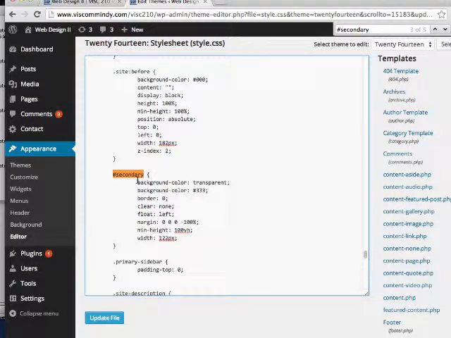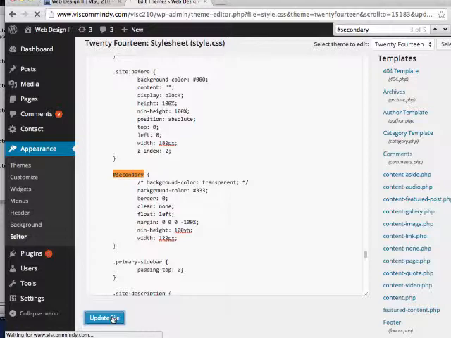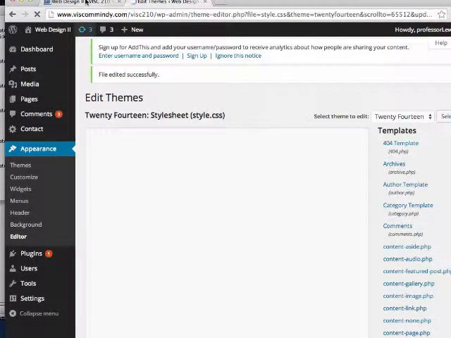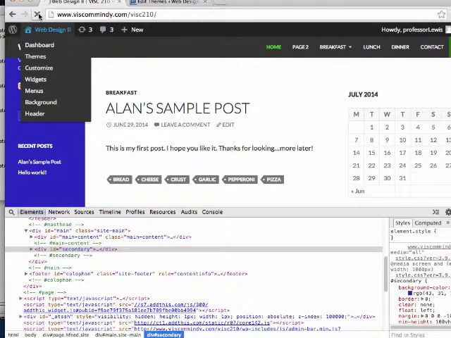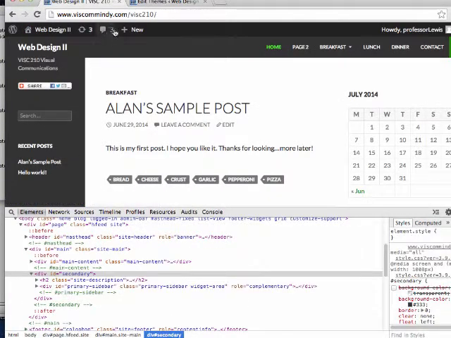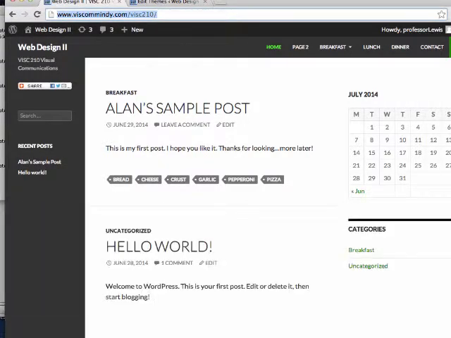And I'll simply comment out this first one with a slash asterisk at the beginning and an asterisk slash at the end. It's a CSS comment. When I update that file, it'll quickly tell me it's been updated. I can go back to the front end, refresh, and hopefully this sidebar turns to this same dark gray as my header, and it does. It's almost black, but that helps out.